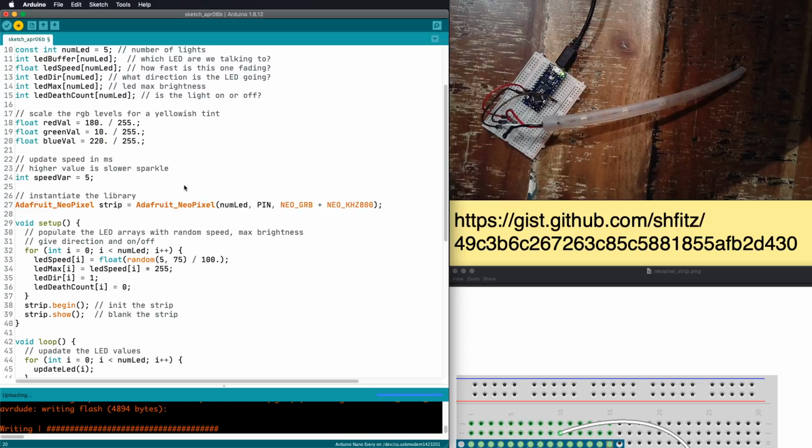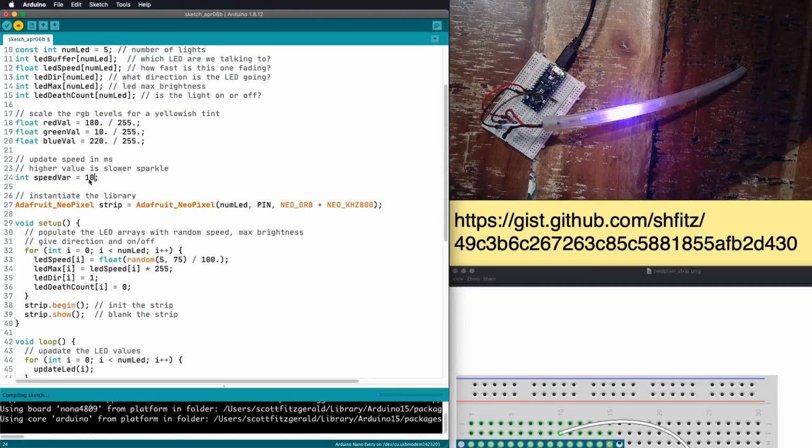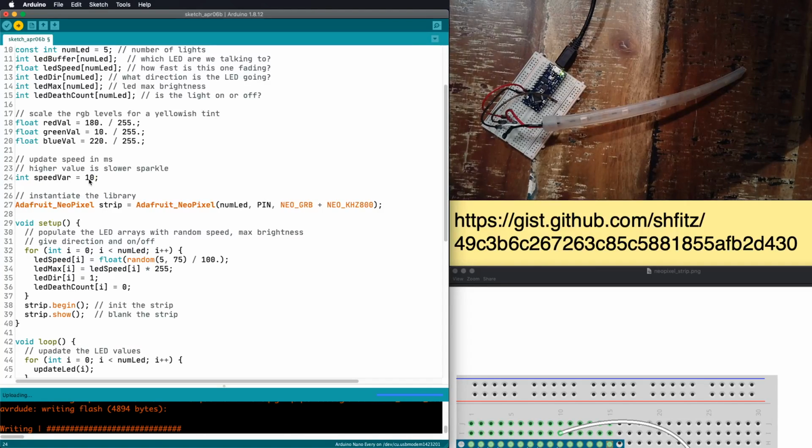And then this last variable here that I've got is the value for how quickly this updates. So this is essentially a delay. If I were to increase this, we'd see everything go through at a slower rate. It wouldn't be quite so fast as that. So you can see if I change this from 5 to 10, everything now moves a little bit more slowly. If you were to really put that up at like 33, it would be way slow.